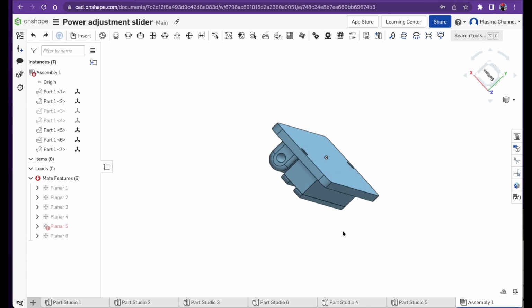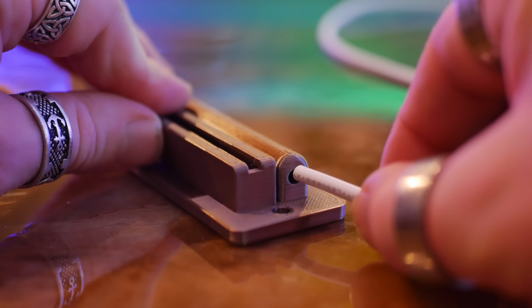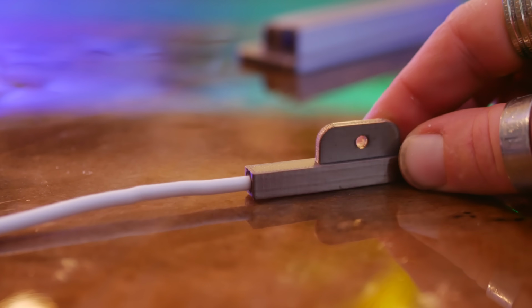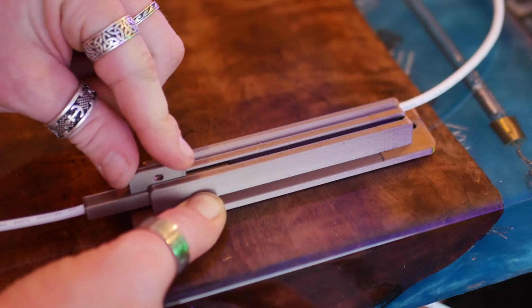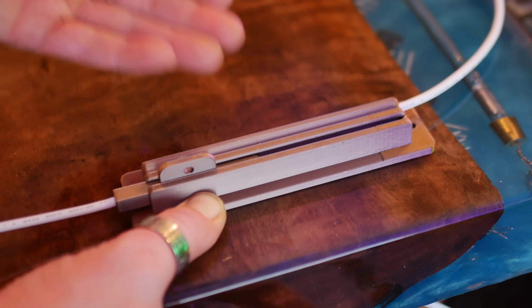It only took a few minutes to design with Onshape, and the printing took about an hour. I felt really smug about this solution. The high voltage wire slides into the base, and the connection to the neon tubes goes right into this little slider. In theory, as the slider moves closer to the power wire, it should capacitively couple more power into the tubes. More power, less. It's brilliant.